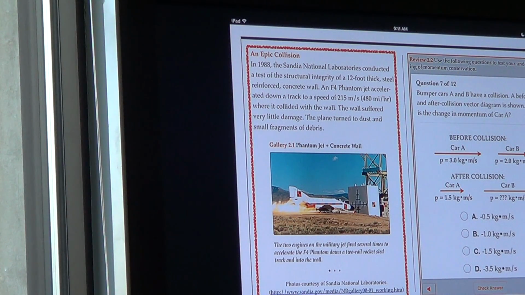That's why they have it like that, because now, what is the change in momentum of car A? C. And what is the after-collision momentum of car B? Good, how did you know it was C? Because if you add 3 and 2 it is 5, and then 1 times 5 plus 3 times 5 is 5. Good, that's the same momentum. Very good.